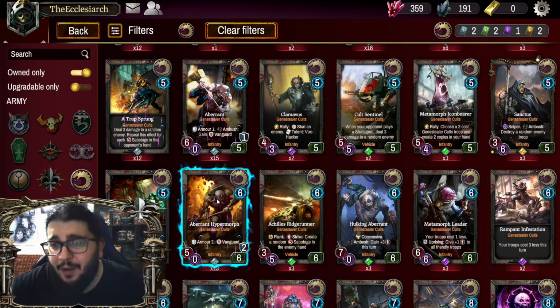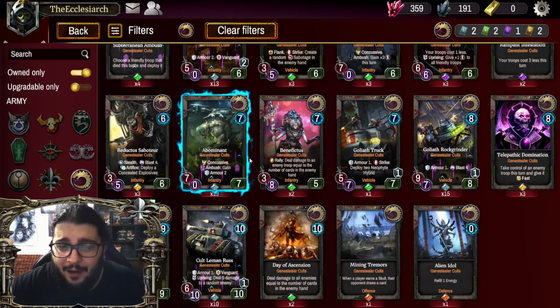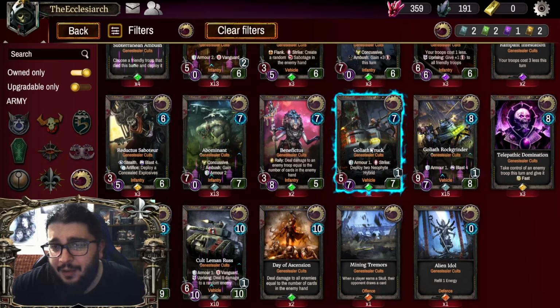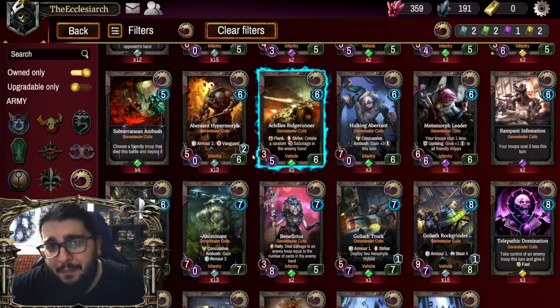One of the main weaknesses of my deck is that it doesn't run any front line, and that's a problem, the Vanguard I mean, and instead of the Patriarch, you could get like Goliath Tank or something if you really wanna. Doesn't really matter that much.